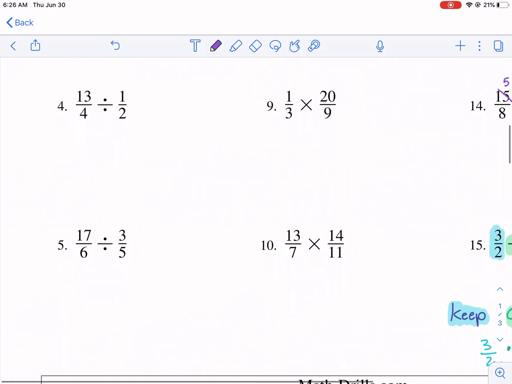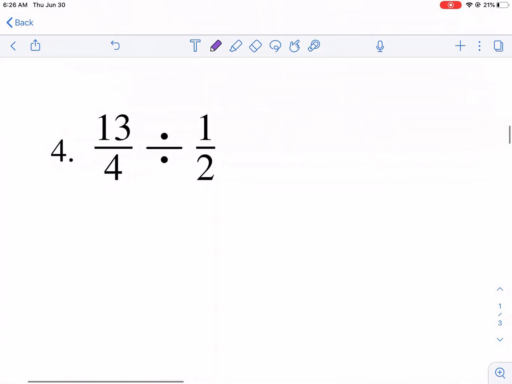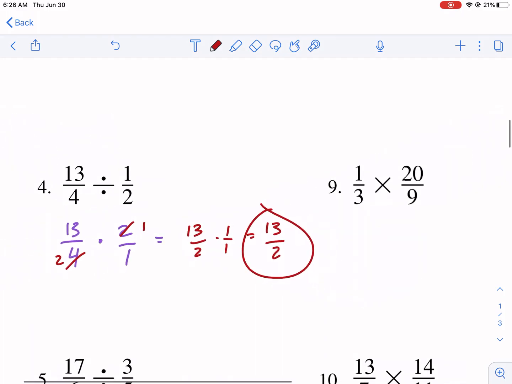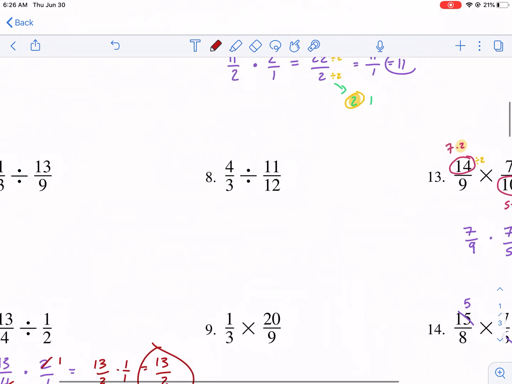Let's do another division one to finish this off. I'm trying to find one that has common. Ah, here's a good one. So I'm going to change this: keep, change, flip. Keep, change, flip. That simple. Now it's a multiplication problem. Now, before I multiply, I would prefer, because these have a common factor of 2. 2 goes into 2. 2 goes into 4. And I'm going to rewrite this problem as 13 over 2 times 1 over 1. Well, I know anything times 1 is just itself. So this is going to stay as 13 over 2. See how this complicated problem becomes much more simple just from doing some simplifying first.